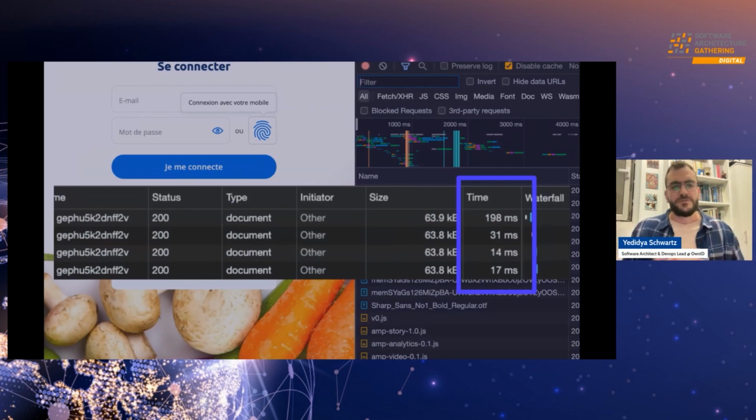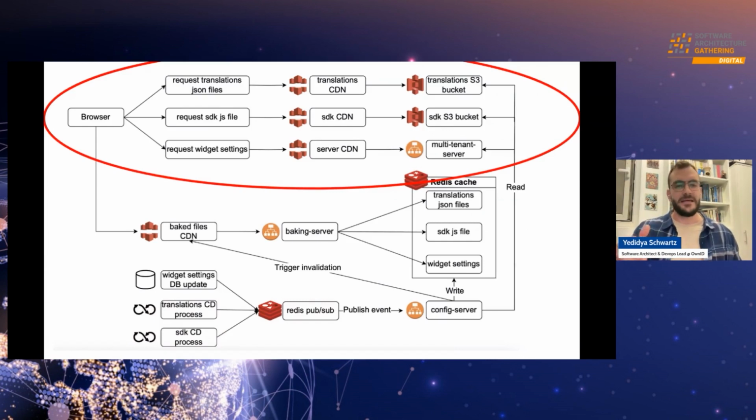And after the whole process was finished, that's how it looks in the network tab. I refreshed the same website 4 times. The first time, there was a fallback to the baking server. After that, the file was fetched from the CDN, from half a second down to 14 milliseconds. That's an improvement of hundreds of percent. The legacy loading approach was still functioning when we moved to the new mechanism. The solution was gradually rolled out. That's what allowed us to find performance issues and tackle them before they affected all our customers.